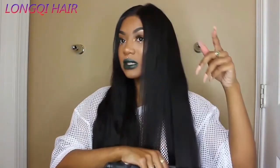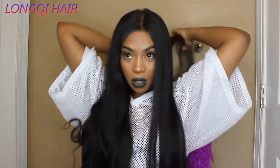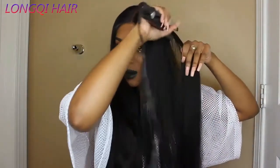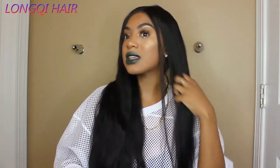So if I'm looking over there, it's because my mirror is right there, and I know you guys are right here. I know, I see you, boo. I see you, boo. P.S. I don't know how I feel about this lipstick. This is a lipstick from MAC called Green Machine, I think. Still feeling like it's giving satin vibes.